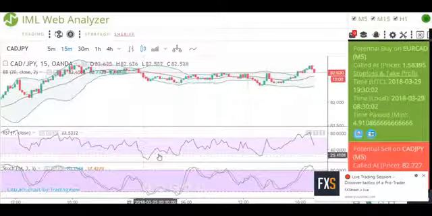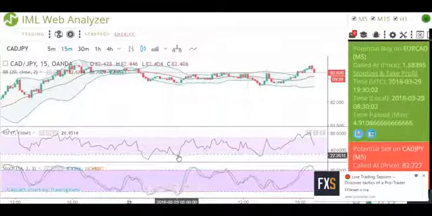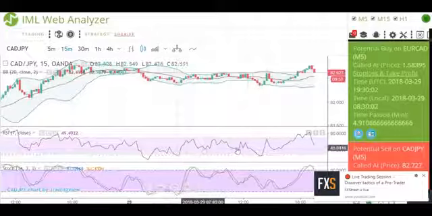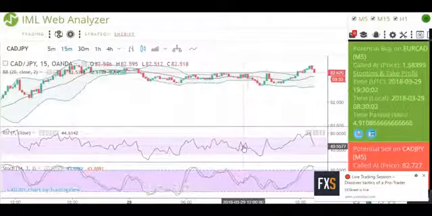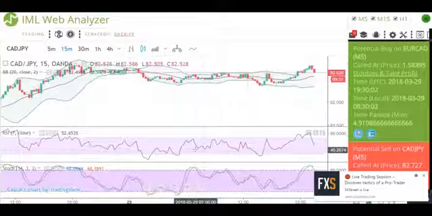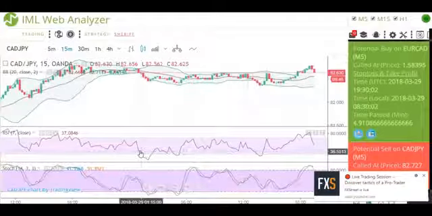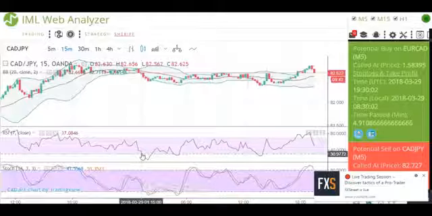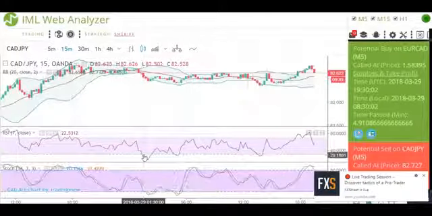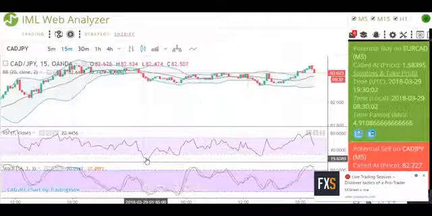Remember, if it is not touching the line 30, no matter how juicy it looks, please, please, and please, do not get into that trade. You wait patiently. Let it get to line 30. Look at it there. It got to line 30, then moved further down. And look at it here again, where the cross happens here.